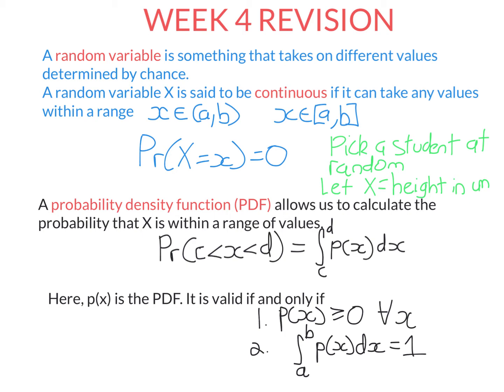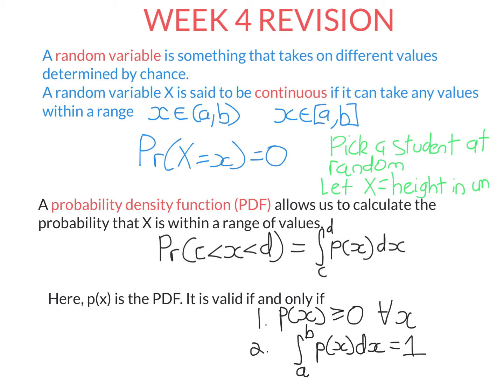So when we talk about continuous random variables, we're interested in two functions. Firstly, the PDF or probability density function. It allows us to calculate the probability x is within a range of values. So let's go back to this example of the height of a student in the class. The probability the height of that student is exactly 170 centimeters, well, that's 0. But what I can calculate, what won't be 0, is the probability that their height is between two values, like between 170 and 175 centimeters.